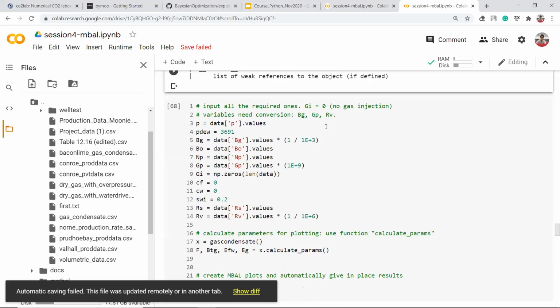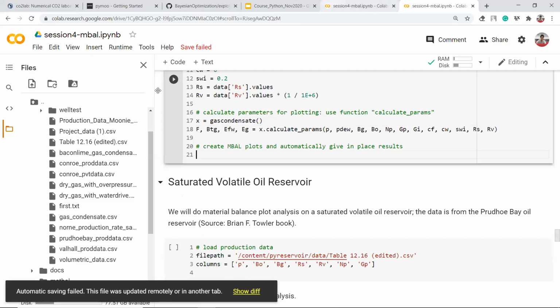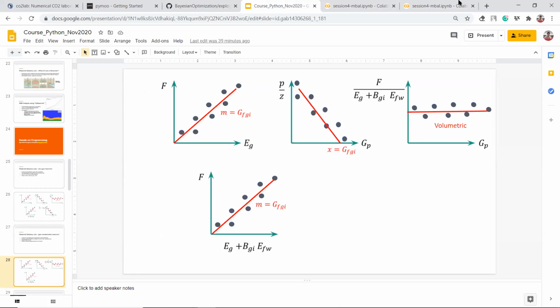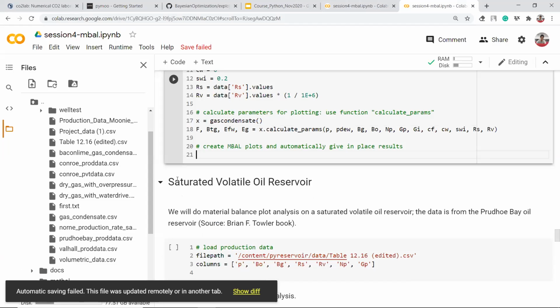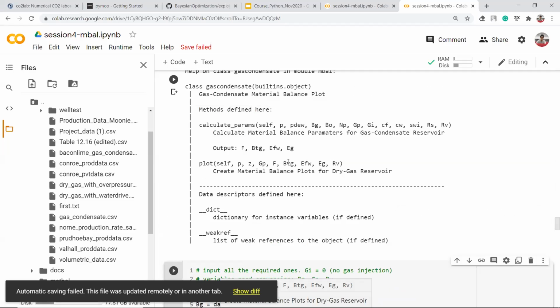So we have done our calculation with the variables. We have already calculated these variables for our plotting, and then we just plot all the required inputs. You can copy and paste here.